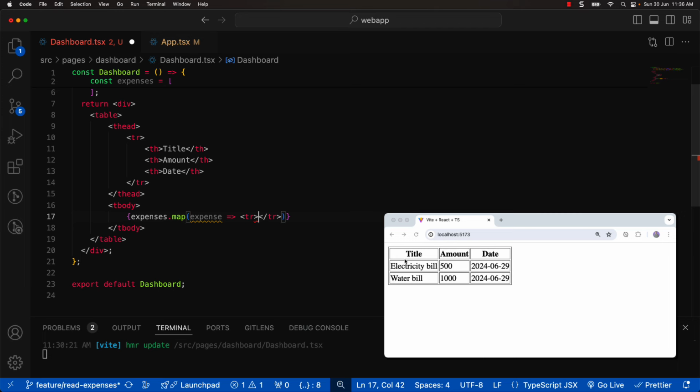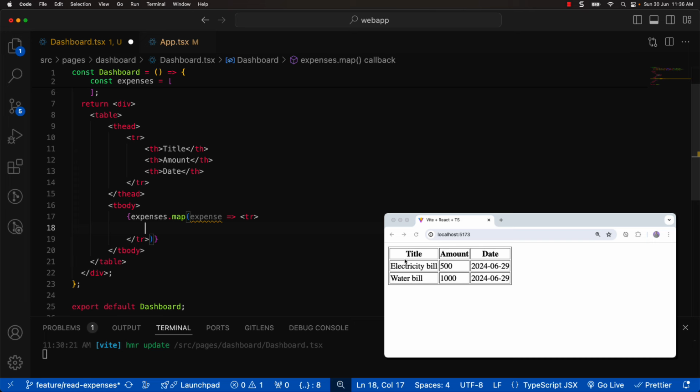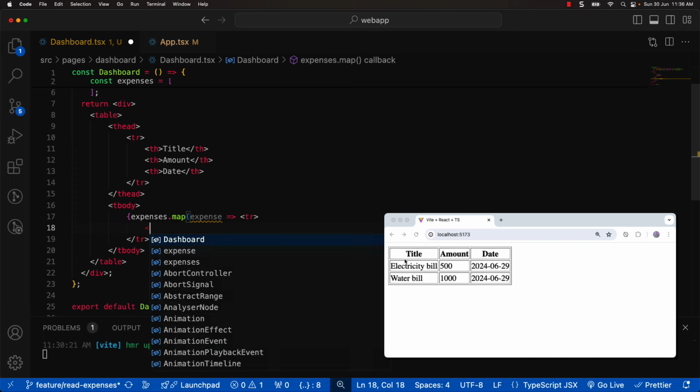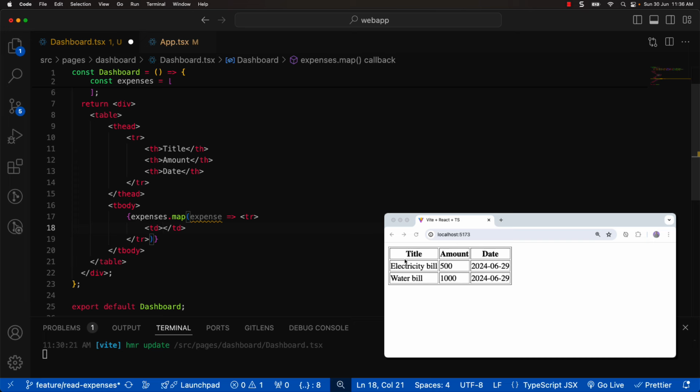So tr, which is nothing but the table row. Inside the tr we can provide the table data, and we can bind expense.name.